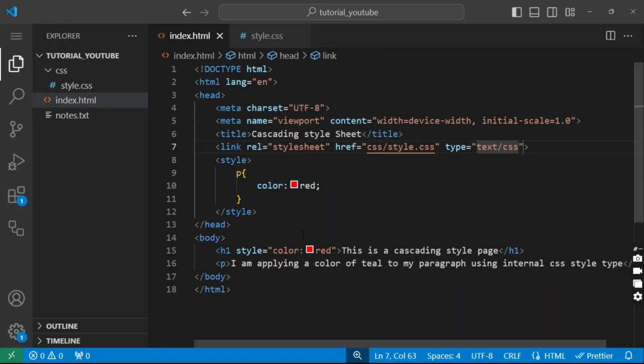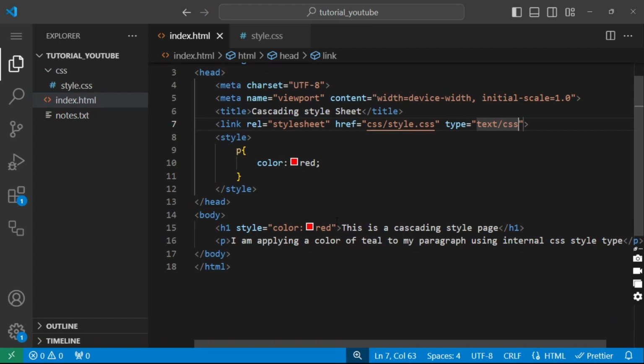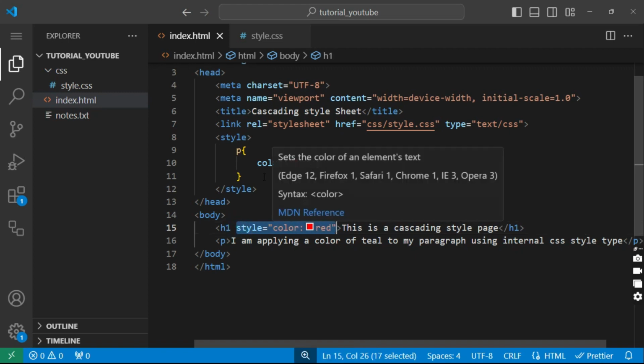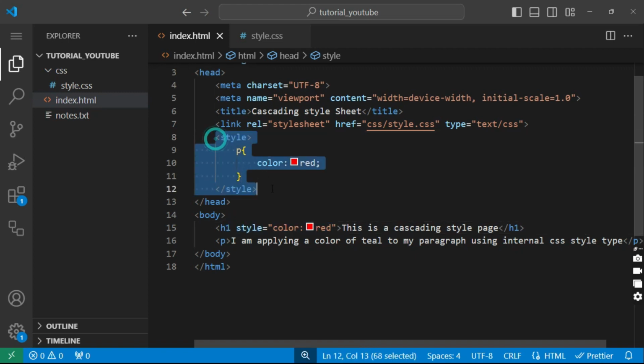So basically these are the three ways that you can insert CSS into your web application. The first way was inline styling, then we used internal styling, then now we used the external styling method. But then we have rules that govern how each of them work.